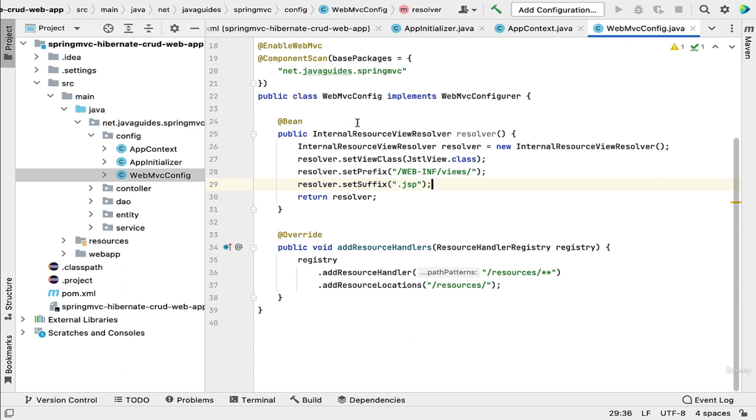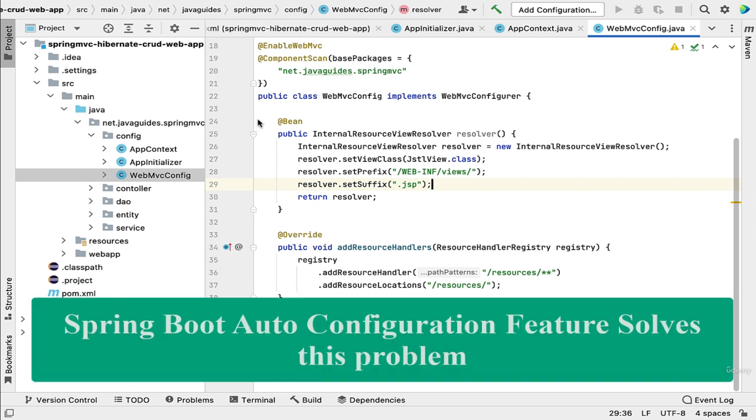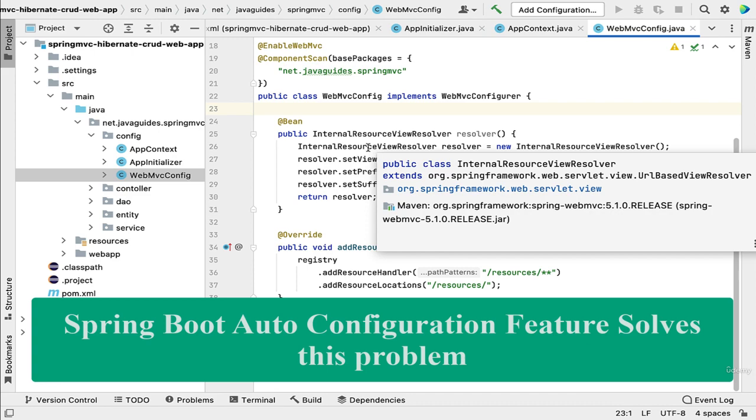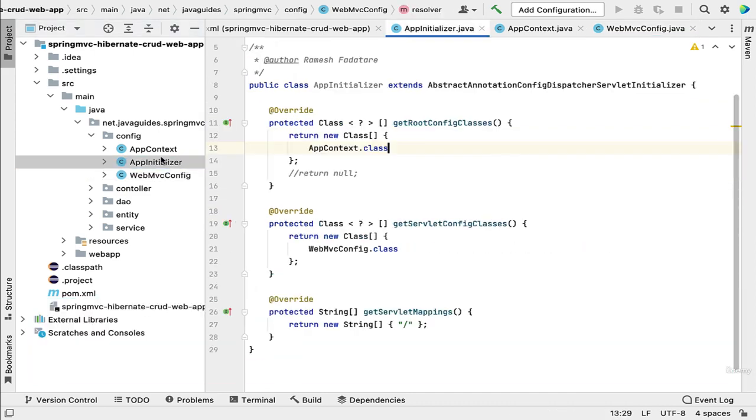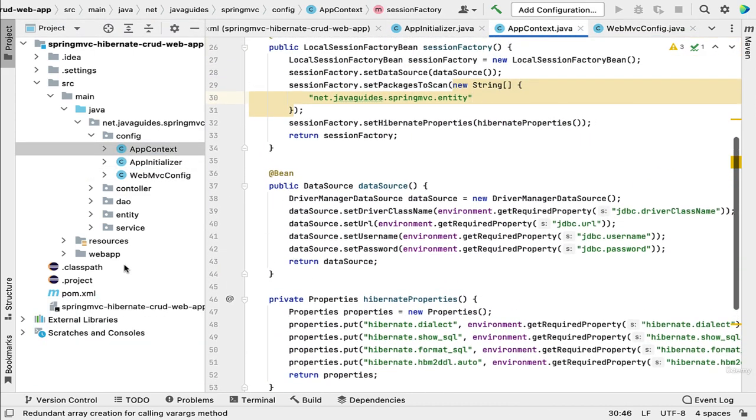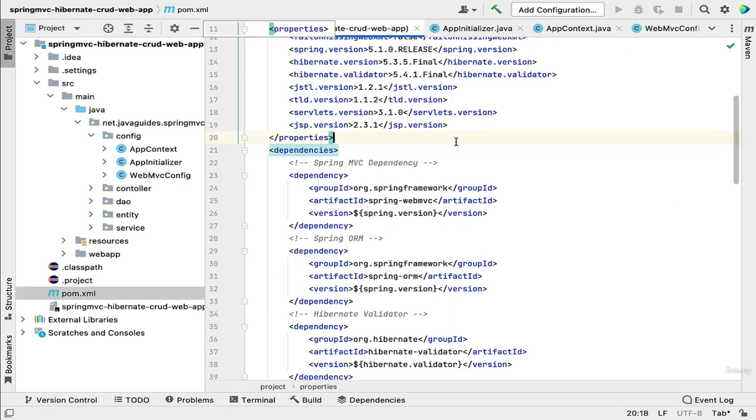So the solution: why not we automate this configuration? So whenever we create a new Spring MVC Hibernate project, then this configuration will be automatically configured for that project. So this is how Spring Boot addresses the problem. Spring Boot will automatically provide this configuration whenever we add a particular jar dependency in our pom.xml file. So Spring Boot will automatically configure these Spring beans whenever it finds a jar dependency in the pom.xml file. So this is the first problem Spring Boot addresses.